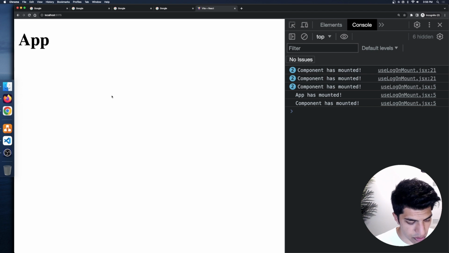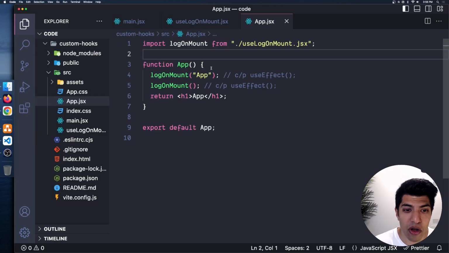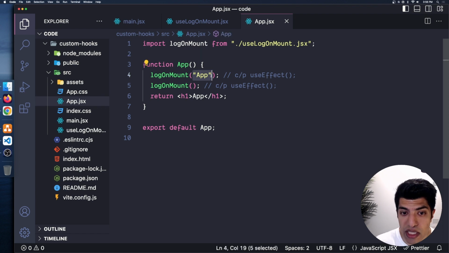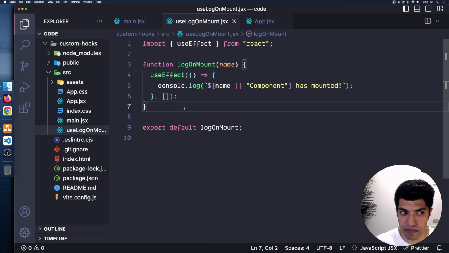All right, so I'll switch back here. I'll refresh the page. And we get app has mounted, component has mounted, and twice again because of the cleanup running there in dev mode, but that is exactly what we would expect to see. So that's pretty nice, right? This allows us to copy and paste stuff everywhere across our components. Imagine I use this now in dozens of different components. I could easily do that and change the behavior slightly for what I'm passing in as a name, and it would work as intended. And if I do want to fix anything, I would just have to come to this component to fix it, just like you would any other function.